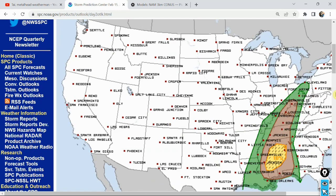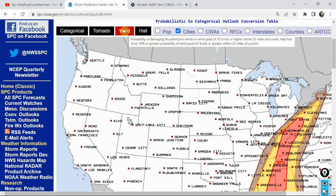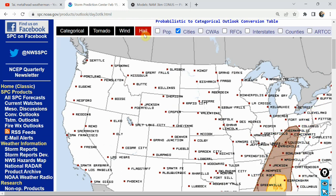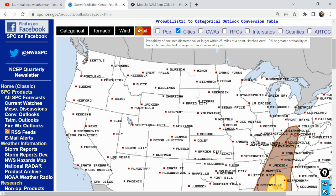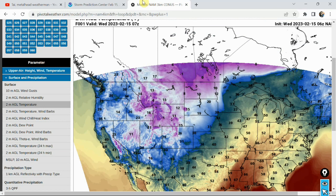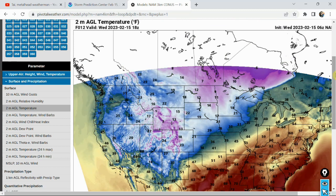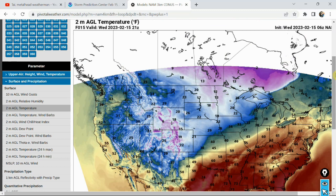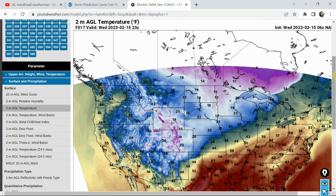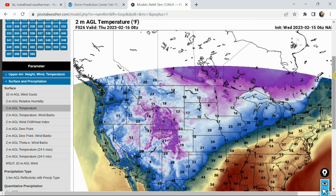So this doesn't surprise me one bit. Wind threat expands a little bit further off to the east here, and the hail threat is of course confined towards where that tornado threat is going to be stronger, where those lapse rates are going to be a little bit more robust. That being said, we know our warm sector situation for the most part. The main reason I think they started to finally go up to the enhanced risk now is the noticed increase in CAPE.